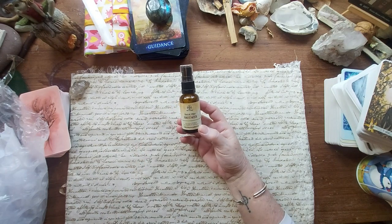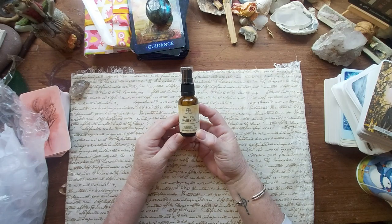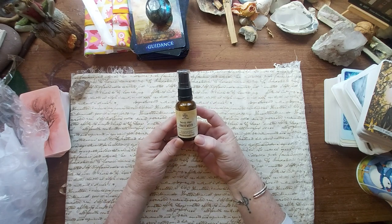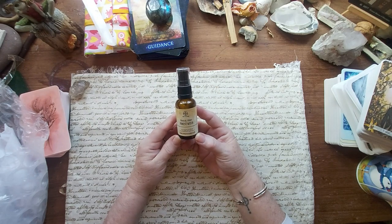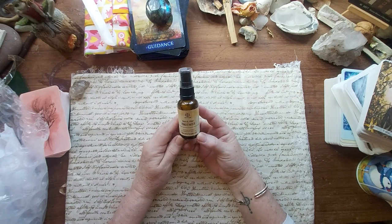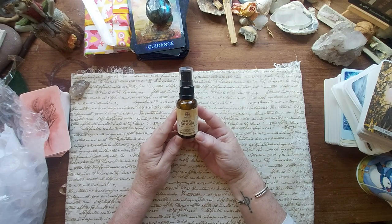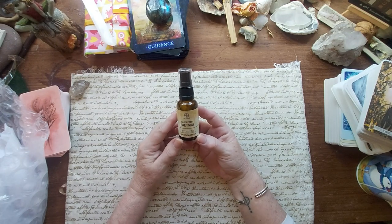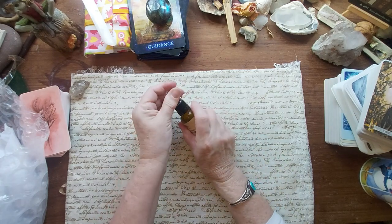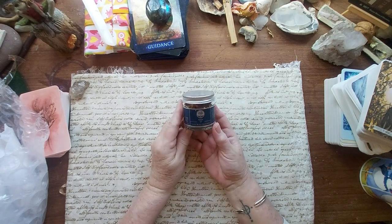I also went on a pilgrimage for my friend Sandra, who'd asked me to go into Sons of Asgard to get the Forest Witch spray. They didn't have any of the incense — because of the way they create their products through spell work and magical workings, it's not readily available — but they did have several bottles of the Forest Witch spray. They kindly put one aside for Sandra's friend to collect on Saturday. I'd never had the Forest Witch before, so I got some too, and I love the smell — it's beautifully zingy.